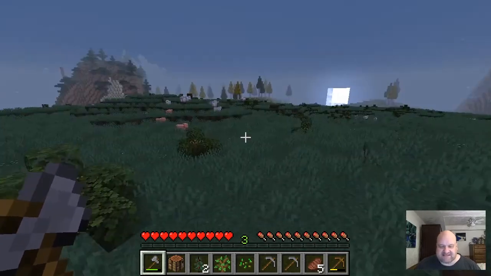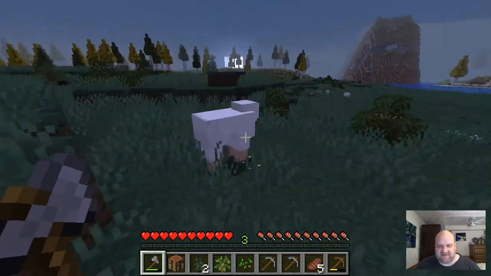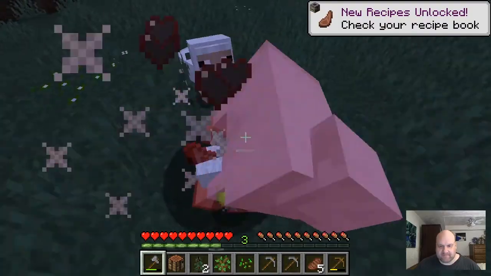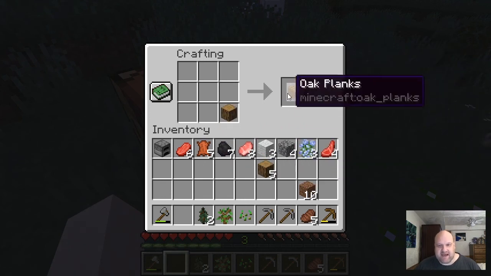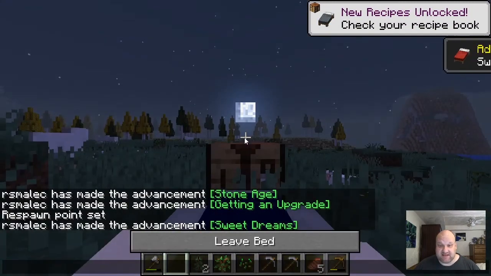Oh, that's cool. I might build my town over there by those cool yellowish trees. I love yellowish trees. All right, did I get the wool? Yes, I did, because my recipe triggered. Okay, here we go. Quickly now, because bad things come at night, and they are not in small packages. Although, bad things do come in small packages as well.